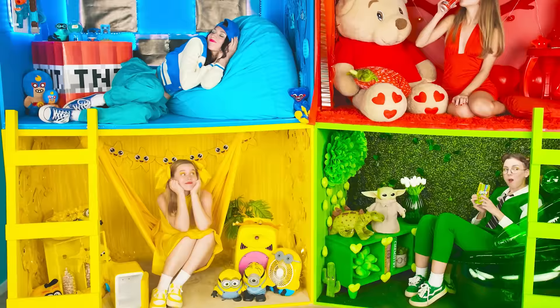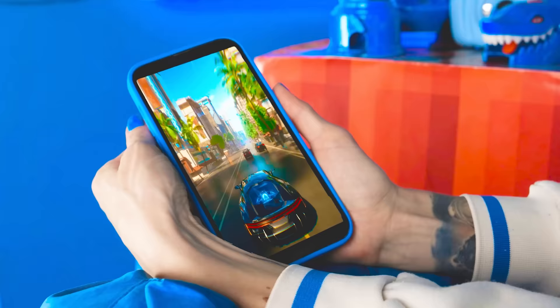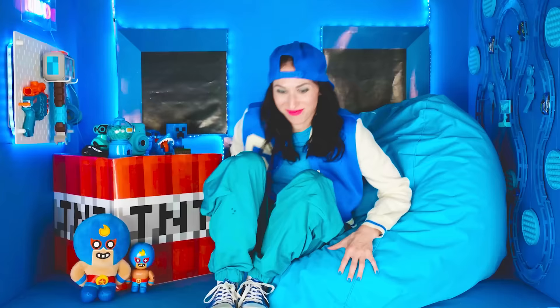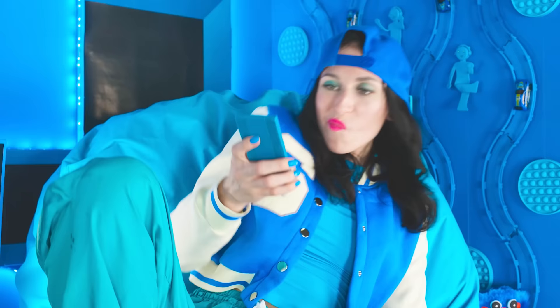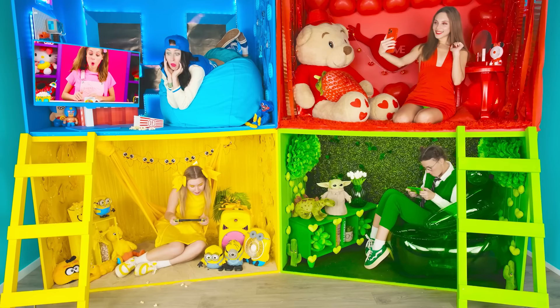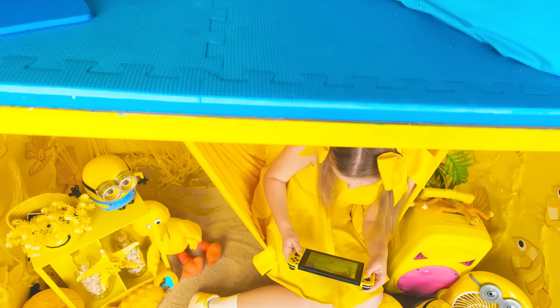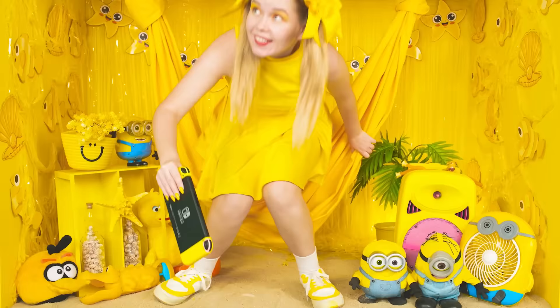Everyone is well-fed and satisfied. We are ready to continue further. What a cool game. The phone started to glitch. I need to come up with something else. I have a TV — now I'll drag it into my room and I can watch my videos all day long. Popcorn is generally a credit for movies. Somehow I got bored. What is Ellie doing there? Ellie has a Nintendo Switch — how cool! Ellie, can I play with you? I'm only happy to keep you company. Let's play together, I just have two remotes — one for you and one for me.